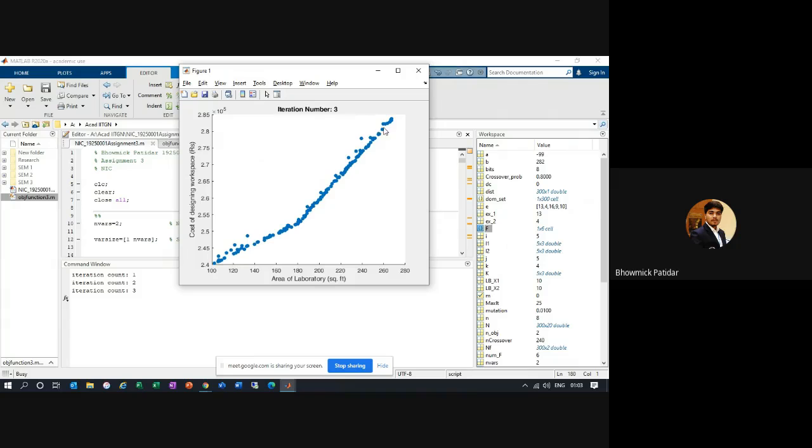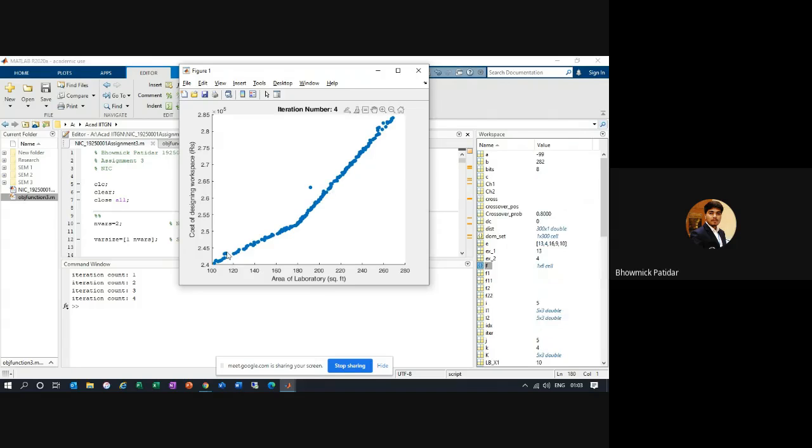You can see over iterations, this rank 1 Pareto front is changing. So after 4 iterations, we get a decent rank 1 Pareto front.